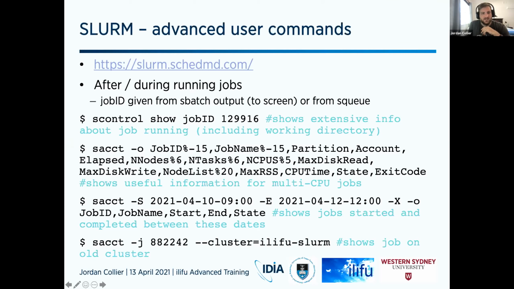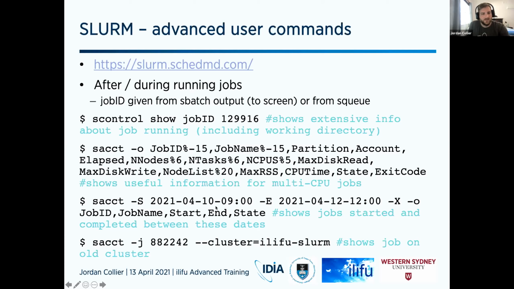And then this percent and number just means to pad the output column, usually to be something larger so that the contents fit within the column. And then the negative is just a formatting thing. So this shows quite useful information for multi-CPU jobs, and is basically my default for looking at the information for a multi-CPU job running.